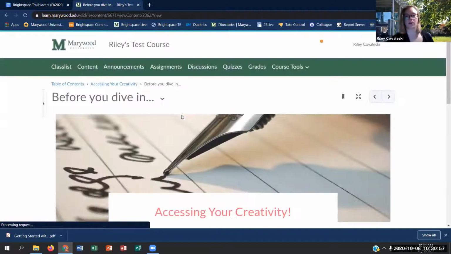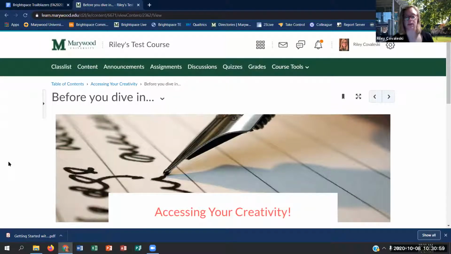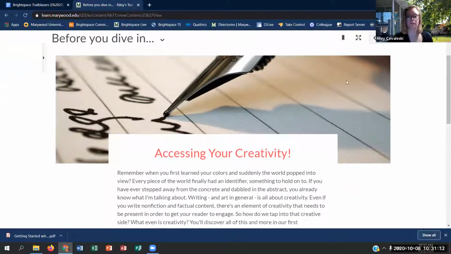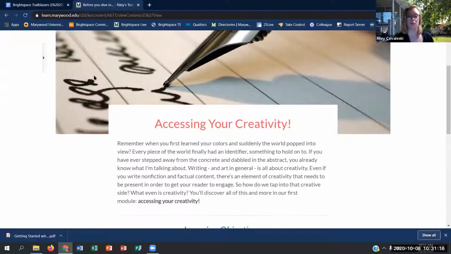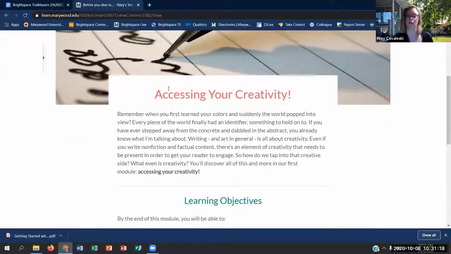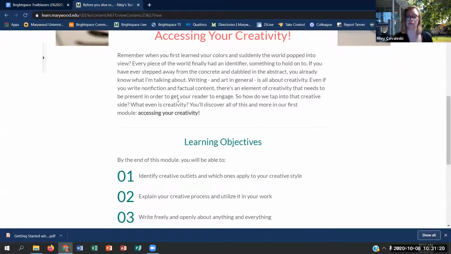But this is a good segue into content pages, because I mentioned you can make them, and this is an example of one. So it's essentially just like a page full of content, as the name implies, but in Brightspace we have nifty little templates that you can use. Like, there is no way that I formatted this myself. This is a template. You can change the pictures that they have. You can edit the titles and obviously the text.